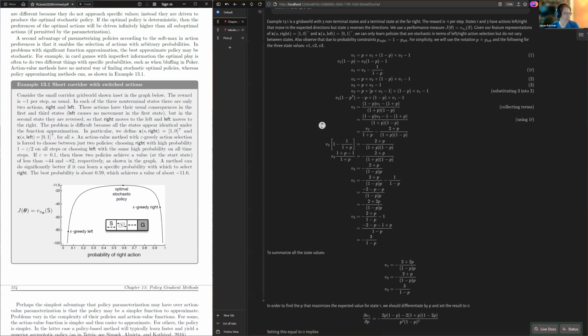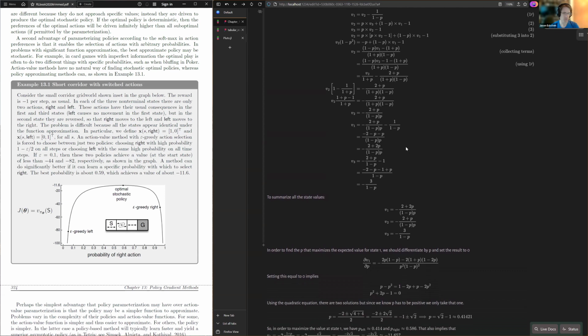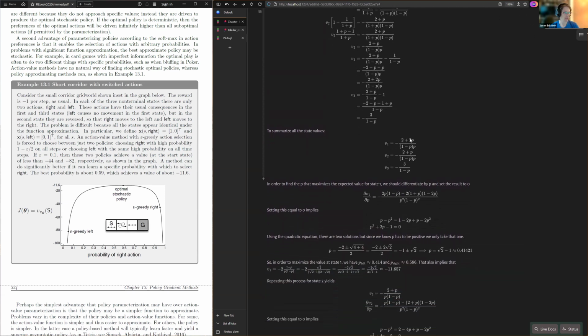But in this exercise, if you want to solve it, you can only consider stochastic policies that have the same distribution in every state. So we define some probability P of taking the left action, just to simplify things. The right action is always one minus P in that case. And then you can write down the Bellman equations for the states, which tell you the relationship between the state values. After you go through a bunch of algebra, you come up with these expressions for the state values in terms of P, where P is this probability.